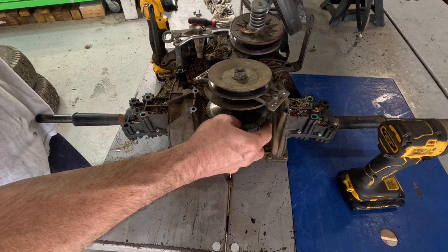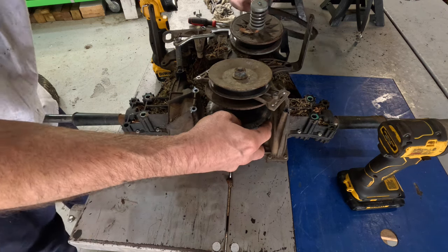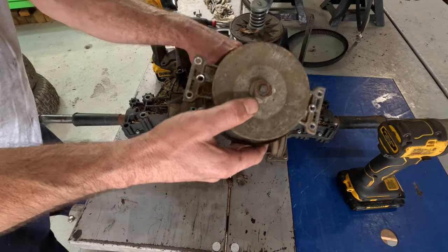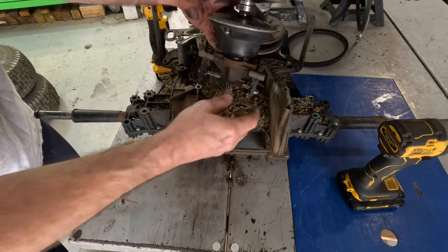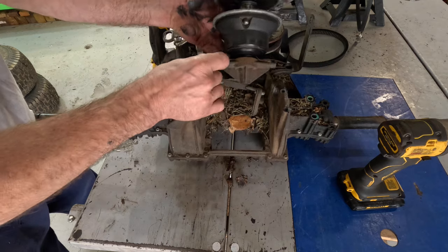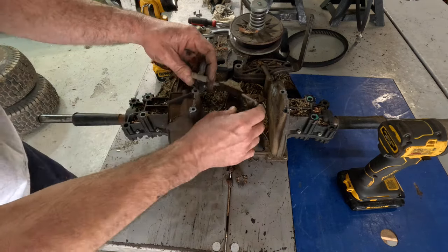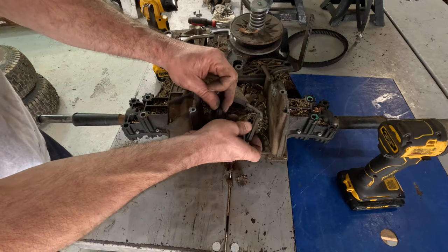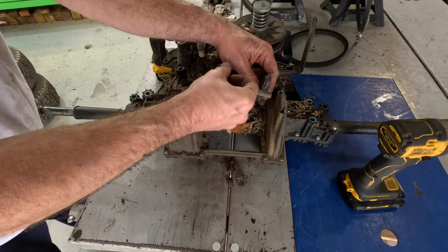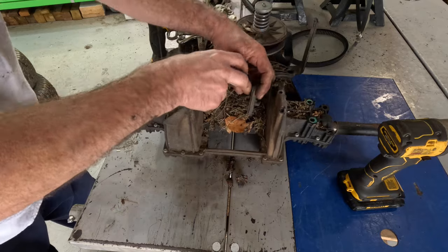Three, seven, four, one, zero. And we'll just lift this thing up and out of the way. And see, when you try to take it out of reverse and go forward or neutral, something right here was holding it. Get this out of the darn way.